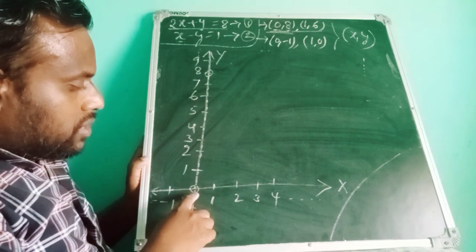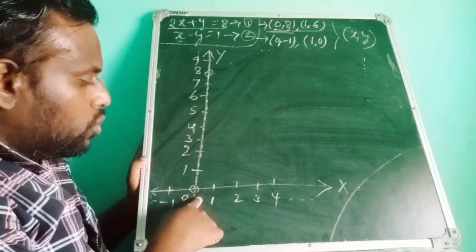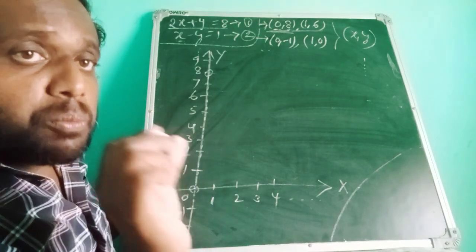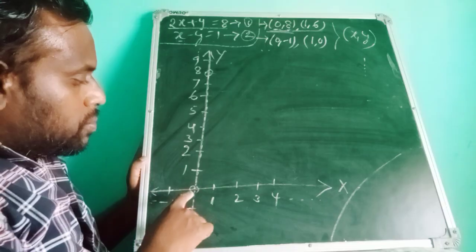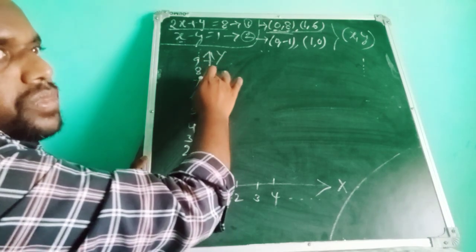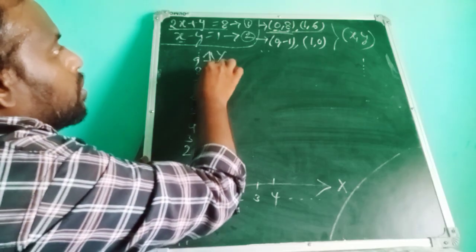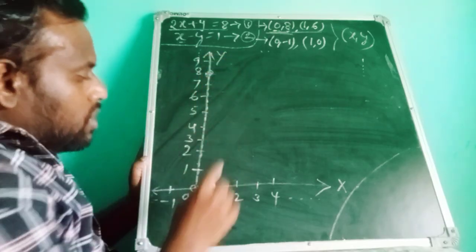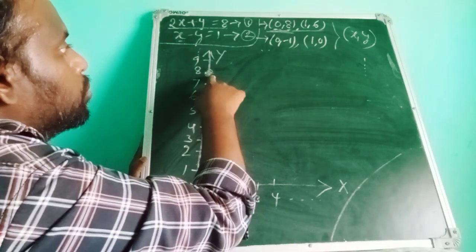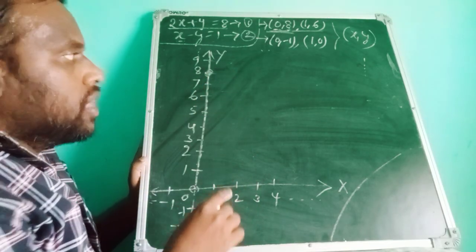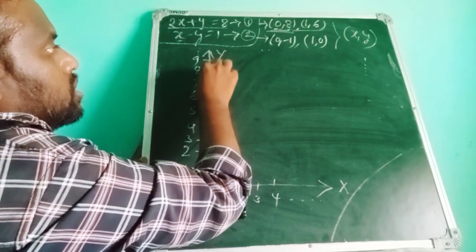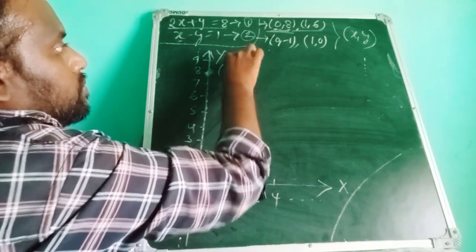So when you identify x is equal to 0, for putting the point, from here you will draw a dotted line and reach the y value, y is equal to 8. Here you have to put the point like this. At the x value, don't put the dot. At y is equal to 8, you have to put the dotted line. So this point is (0, 8).